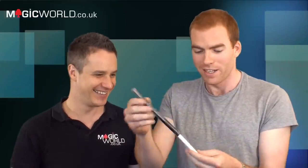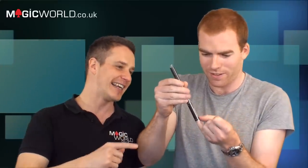When we say DVD, this isn't a DVD. What you actually get, this is a really clever package, by the way. I admire the packaging. You get your pen, and then this bit of paper inside here. You won't be able to get out easily. Oh, yeah, there you go. These are your instructions, which is just genius. And that's got a little code on it, a little URL. You go to that URL.